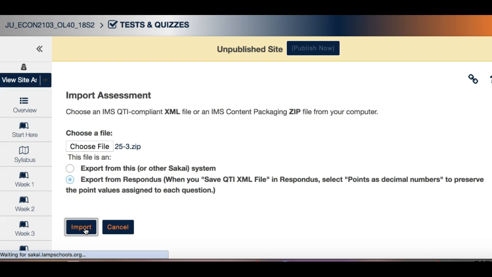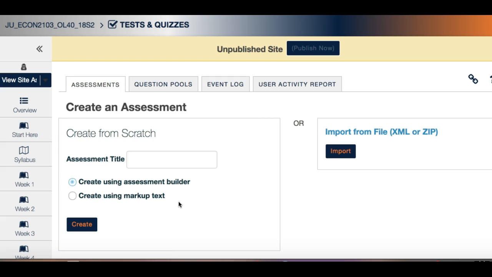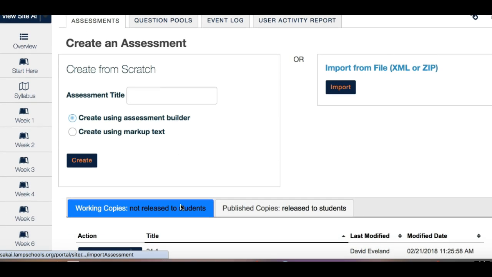We'll select the import button, and depending upon your internet connection and how big that file is, it can take a while. I've had question sets of over 100 before, and obviously in some cases those take longer. Some of the question sets like this include image content, which would make that zip file even larger, so it's important to recognize that the import process might take a little bit longer than you might expect, especially when you're thinking it's just text.